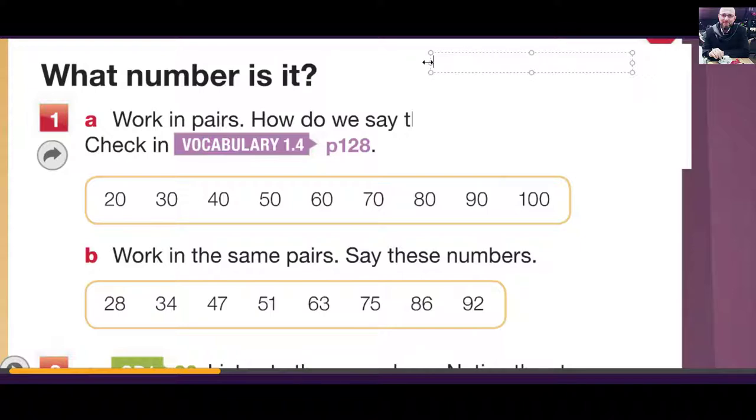When I have the number here, 13 and 30. So this is 13 and this is 30. Then I write 14 and 40. And here 40. Then again 15, 50.